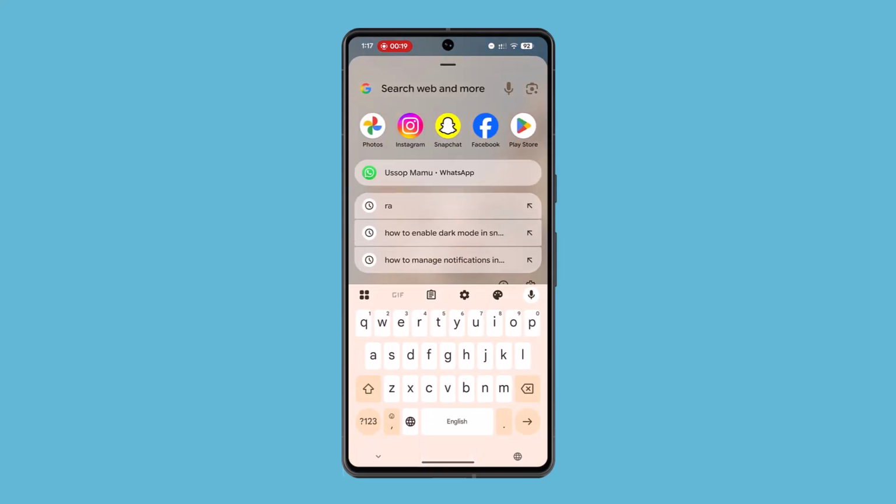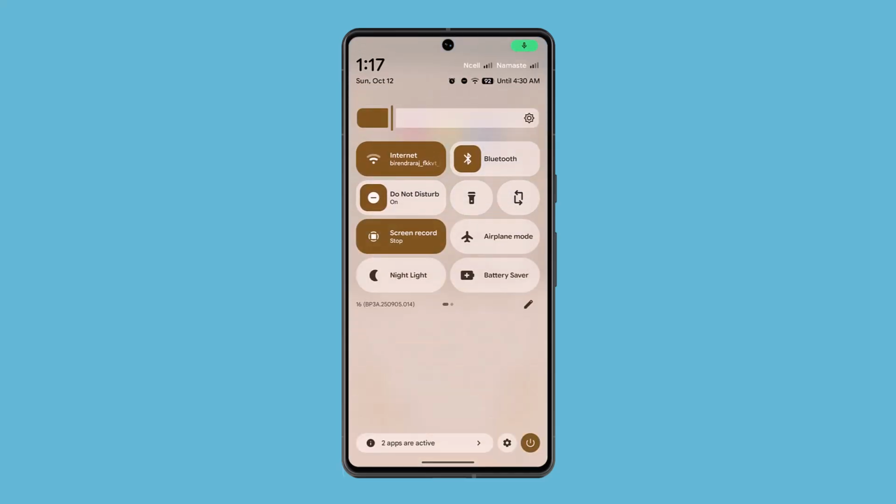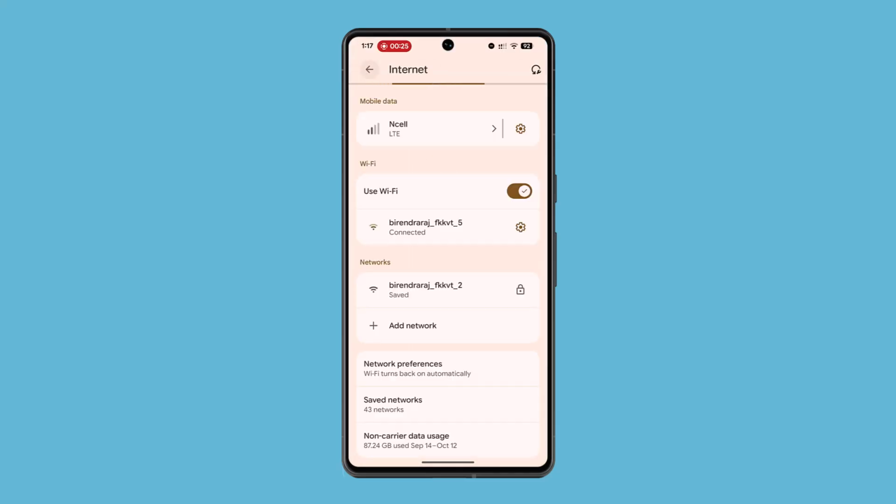First things first, what you could actually do is try checking your internet connection. So what you need to do is long press the internet, and then you could either go ahead and restart your router or maybe reconnect to a Wi-Fi or any sort of cellular data that you're connected to, and at the same time restart your modem or router. That should also be able to fix it.